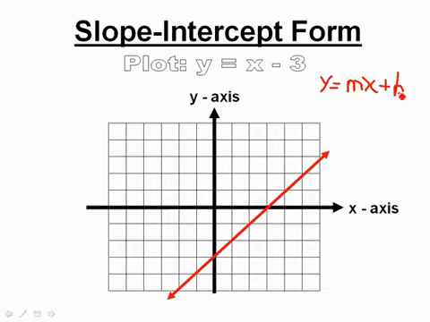A vertical line would have a slope that's approaching infinity. If you can see that, I'll show that in a second. But first, just know that you can't express a vertical line using this form. However, in our example, our slope is 1. You'll see that it's 1x minus 3. So the y-intercept is that b value. So 0 comma negative 3. And our slope is 1. So negative 3 in y and 0 in x gives this point. And then you're increasing 1 in x for every 1 in y.